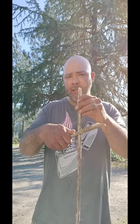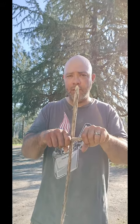And then it's got two other little sticks, and these are both mullein also. These two sticks create the friction. Work up and down, up and down, up and down like that. I'll be using two hands to make the friction. Then your dust falls down onto your tinder bundle and eventually creates a coal.